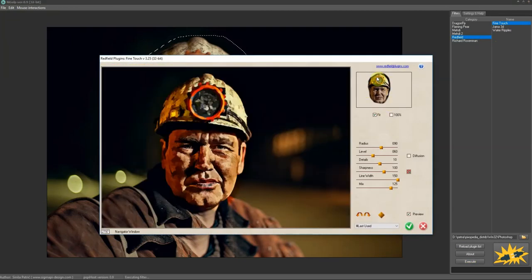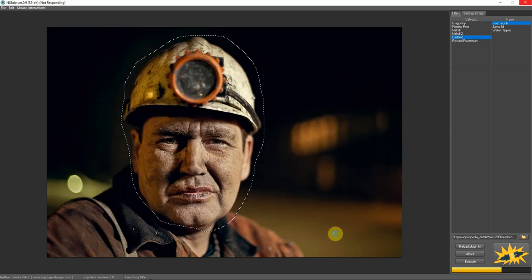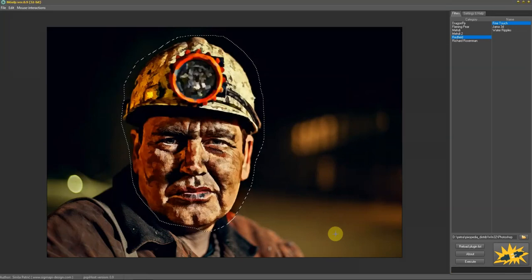Now you can see here a selection mask with blur radius, and that's it. This is the 32-bit version. You can download the 64-bit version also. It's really an application and engine with a really small footprint.